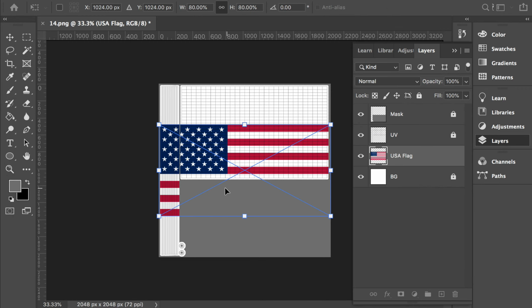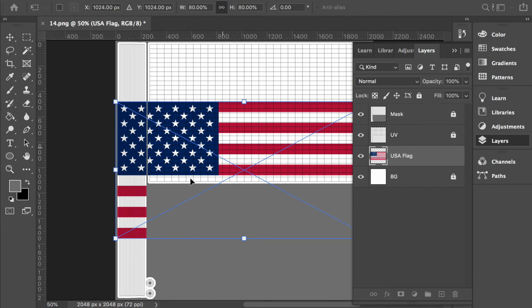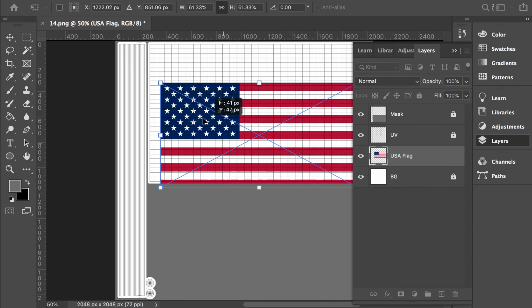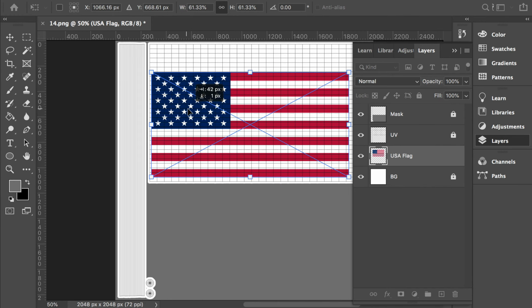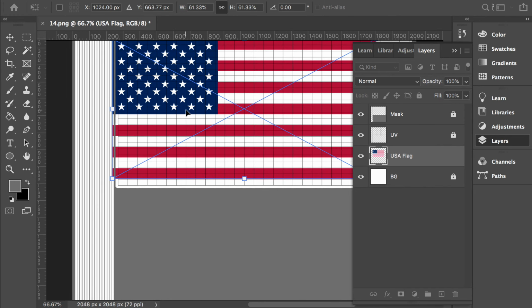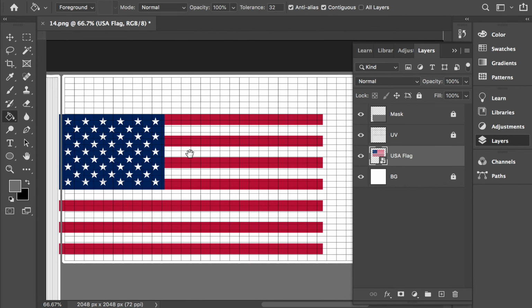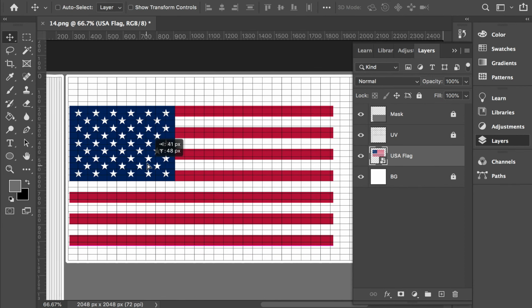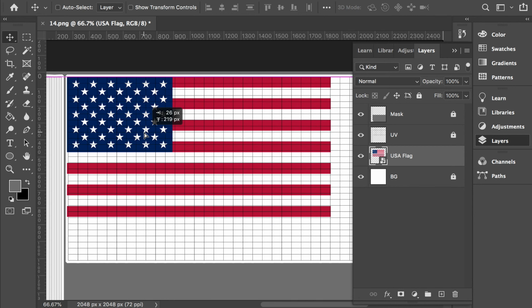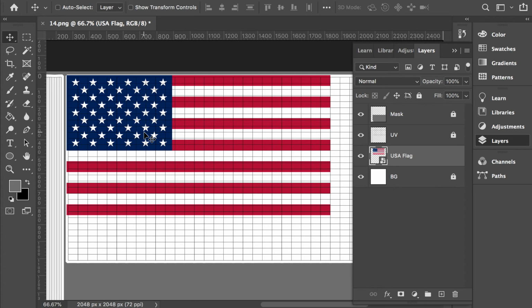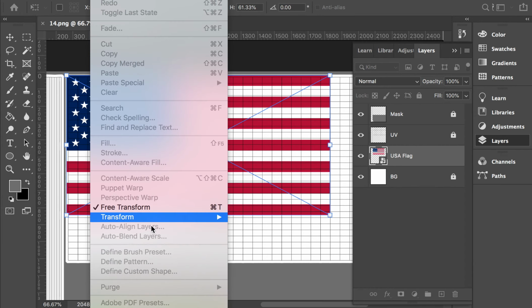our texture image here. Okay, so here let's scale it down a little bit, and let me just hit return key to confirm the change, and then we'll adjust the size. So let's place it on the top, and then hit Command T for free transformation, or you can just go to Edit and free transform.